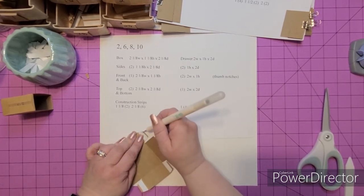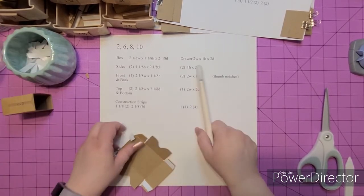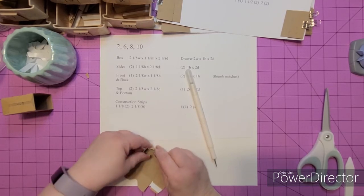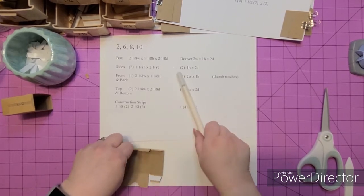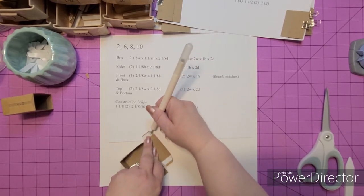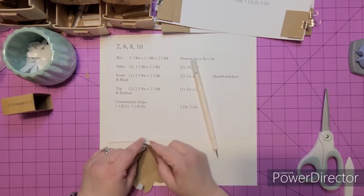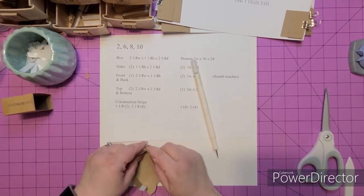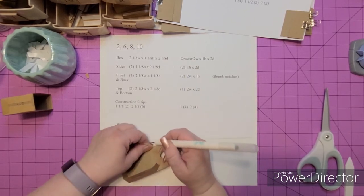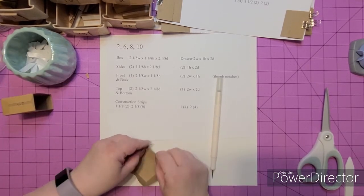Okay, now we're going to attach our pieces to make our drawer. And as we go on, they progressively get larger. So I thought that'd be a neat way to do it. And there's some that are tall and some that are short and skinny and, you know, all different sizes. So it should be fun this coming Christmas to count down with this.